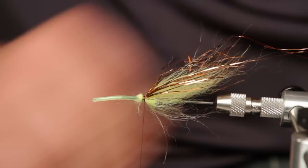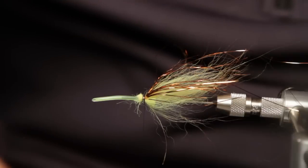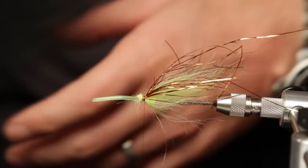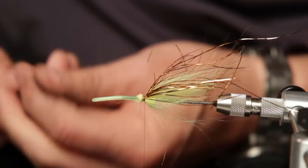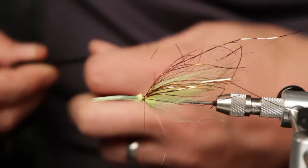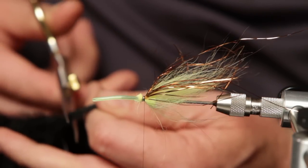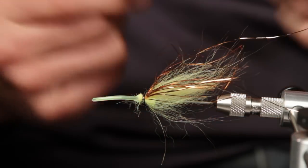Okay, so there's the underwing. The top wing I'm going to use black. It's going to be Temple Dog. A little bit sparser, and it's a little bit softer. And this one's going to be about an inch longer. That way we build the right profile of the fly.